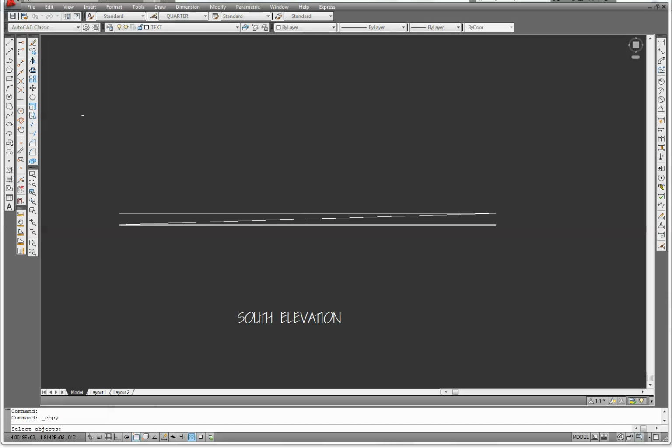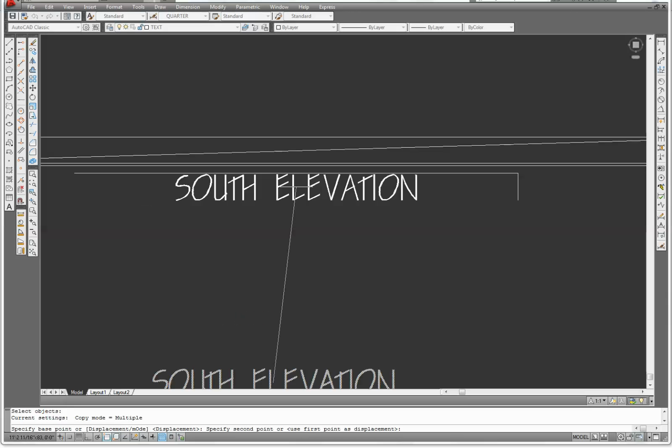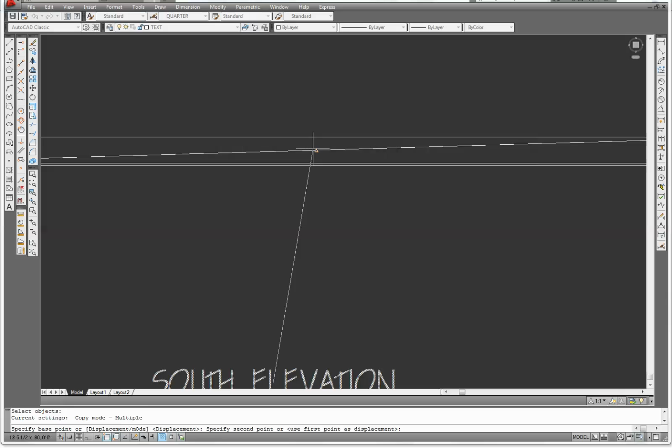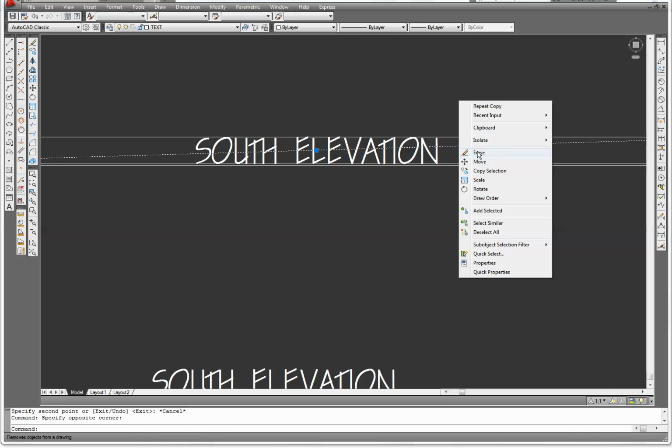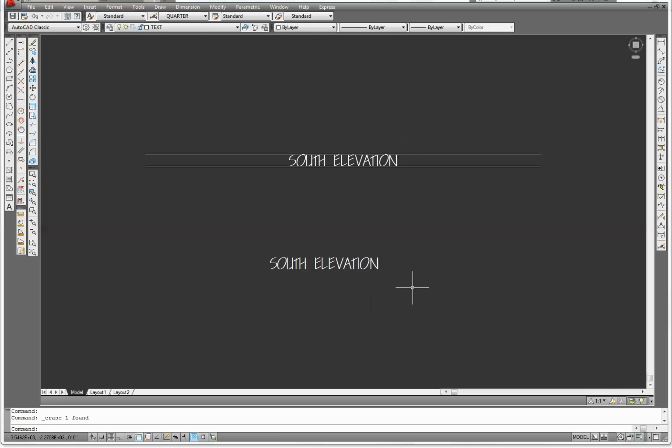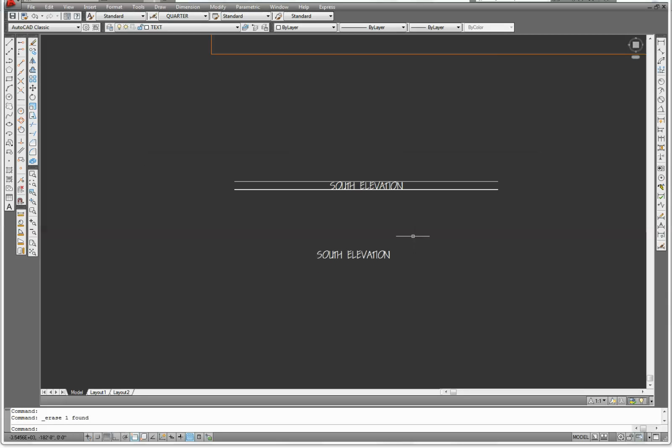Okay, once more now, copy, pick up the center point, and find the midpoint on the diagonal line and click on it. And then we can take this and erase it, the diagonal line. And that's a good way to center text in a box or a space between two lines.